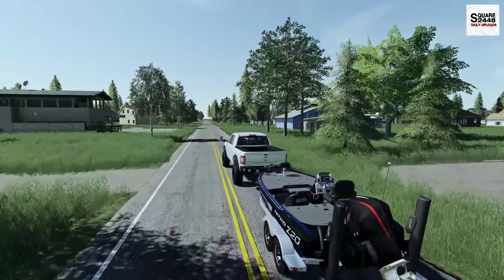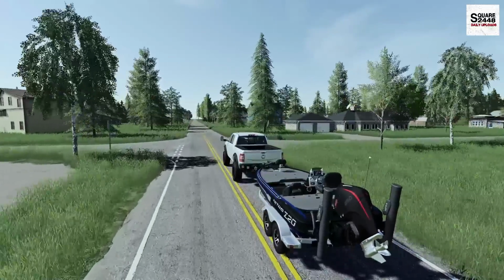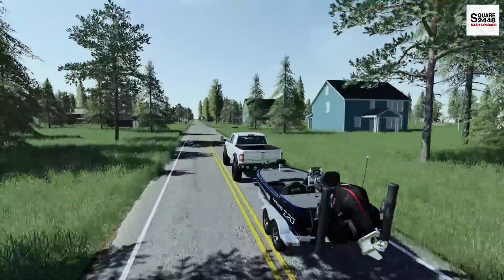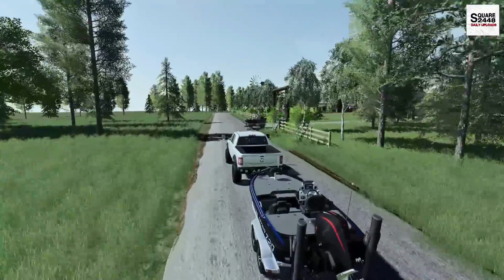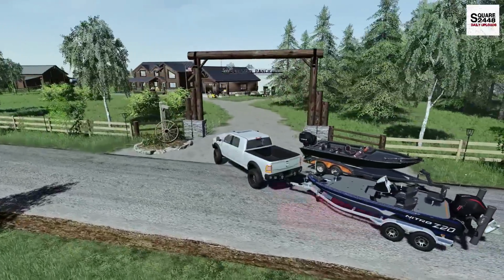We got a pretty good deal, almost as if it was used, but it's brand new. And this thing does look awesome on the back of this Cummins. I can't wait to go try it out. We're back here at the ranch now. Let's just take a quick pit stop here at the end of the driveway and just kind of compare them.